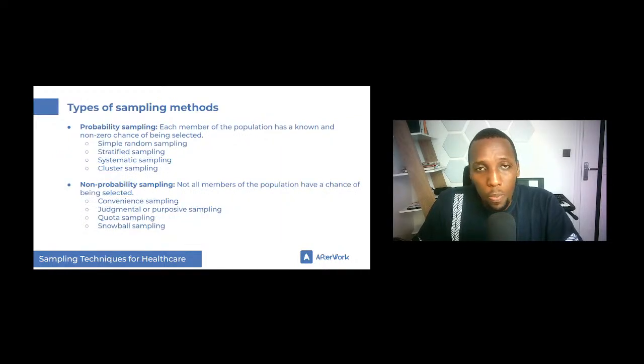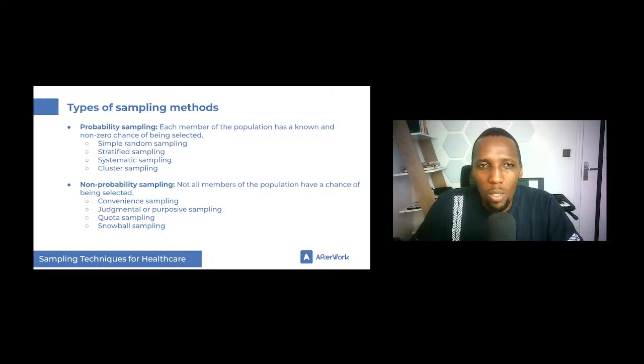When it comes to types of sampling methods, there are many types, but we normally divide them into two: probability sampling techniques as well as non-probability sampling techniques. In probability sampling, each member or each individual within a population normally has some sort of known or non-zero chance of being selected.